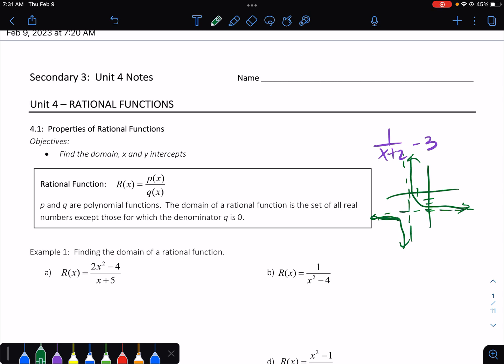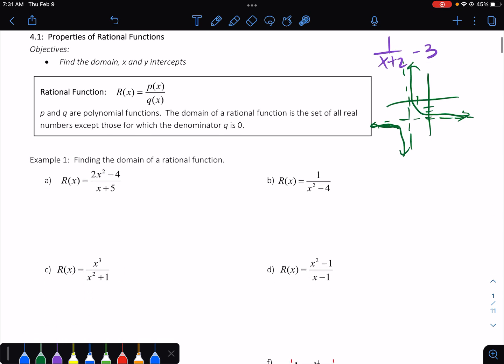So when we're looking at this, we have a domain problem because we're dividing by a polynomial, right? So we'll have some values that don't work because we don't divide by 0. So we want to look and see what makes q 0 in order to tell what the domain is. Okay? So if we look at these options that we have, what we want to do is solve the denominator to see if there's any value that makes it 0.